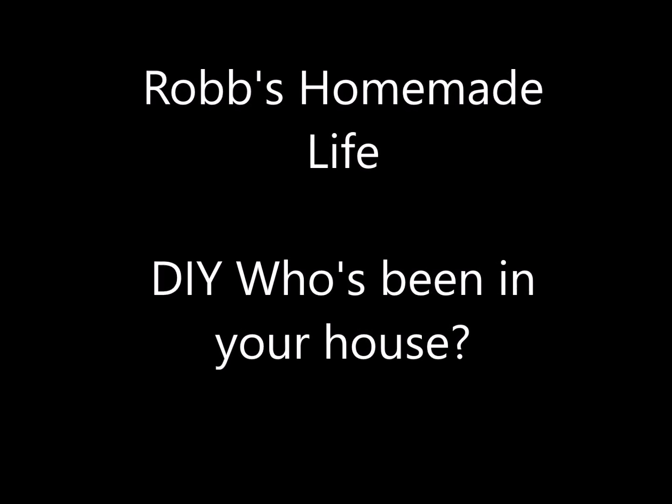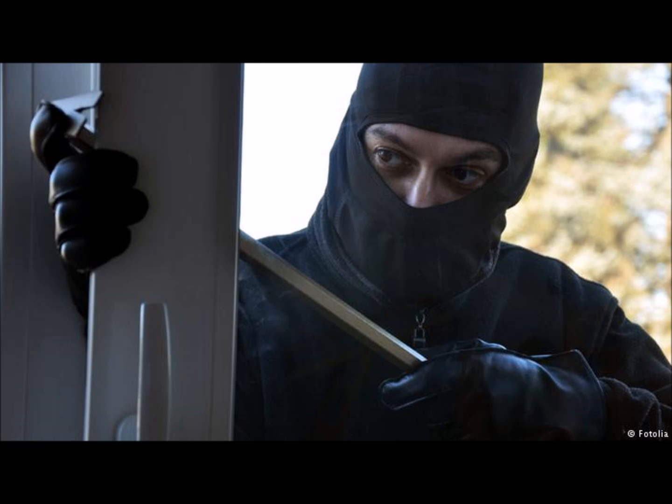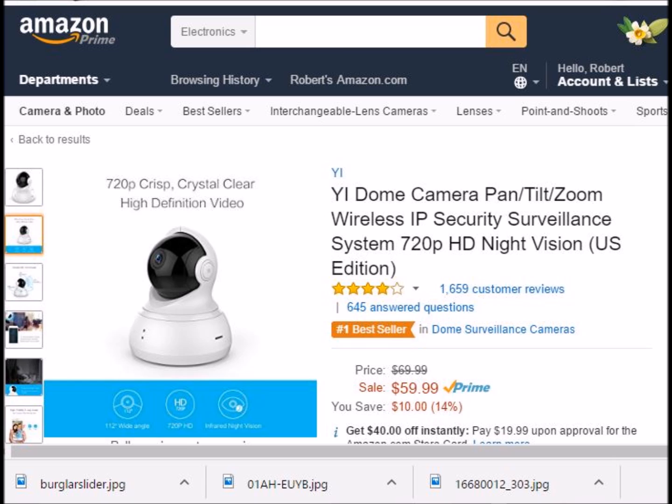Guys, this morning we're just going to do something a little different. I thought we'd talk about some low-tech ways to tell if somebody's been in your house. Nowadays, the security cameras are amazing, and they've come down in price really low. You can have stuff to tell if someone's been in your house and see in real time who they are and what they're doing over your phone or your computer where you're somewhere else. It's pretty amazing, but I thought I'd come up with some old ways, some low tech ways.